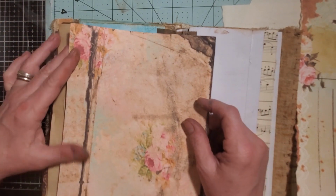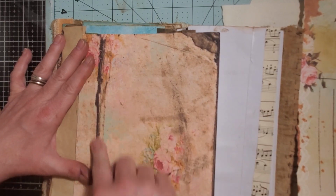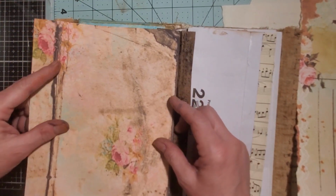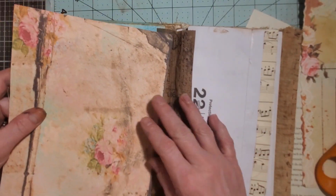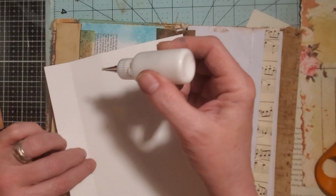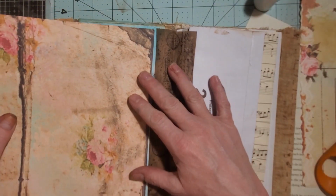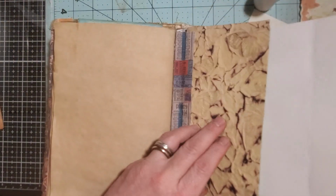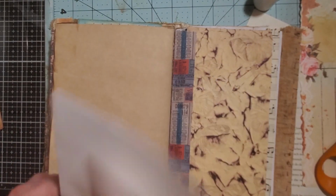That's okay. Now, which side do I want to use? Do I want to use the full flower side, or I like this strip. I don't want to lose that, but I don't really think I need it in this case, so I'm going to go ahead and use the better glue, the hardcore stuff. I do need to measure here whether I like it or not. I'm just going to go right over and I'm going to fold this. Okay.